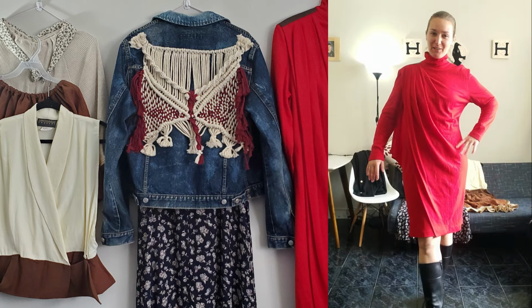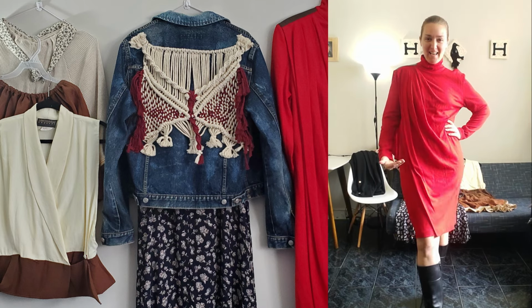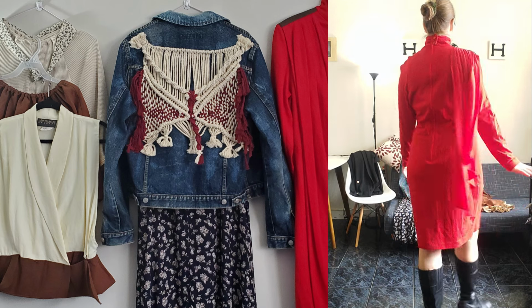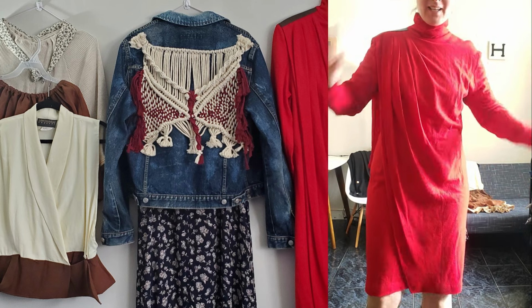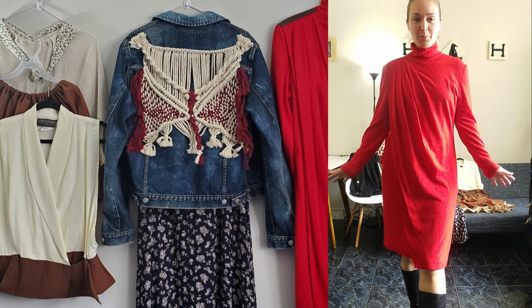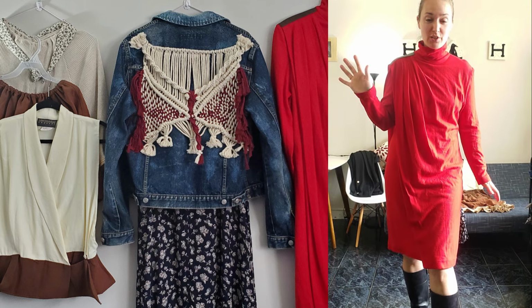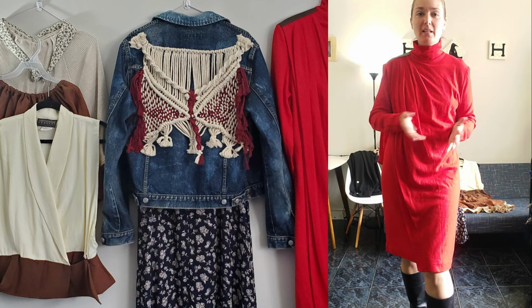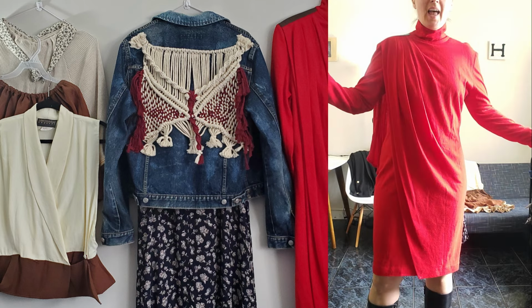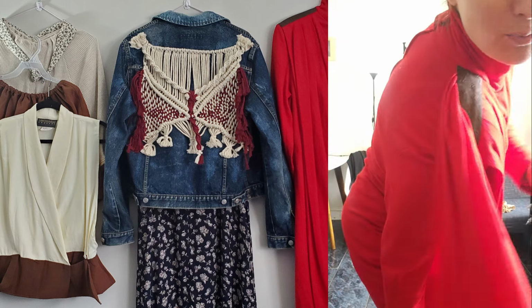Okay, so this is the final look, and oh my gosh, isn't this an amazing dress? So I bought it for $5. It was on the 50% sale at a thrift store, and it was priced probably $9 or $10. After the 50% sale, I probably paid plus minus $5, okay? No more than that. And obviously it had a rip that I needed to repair, but it was manageable.